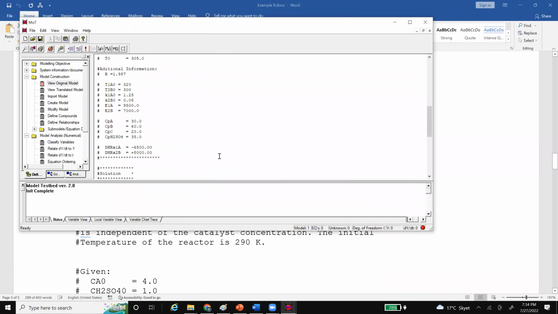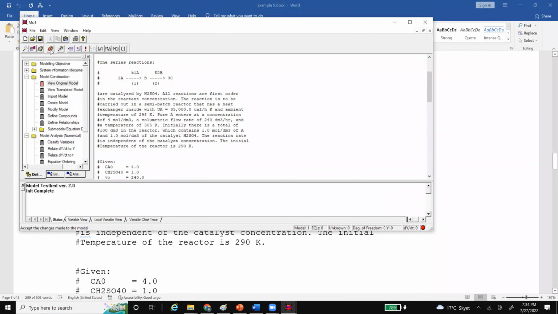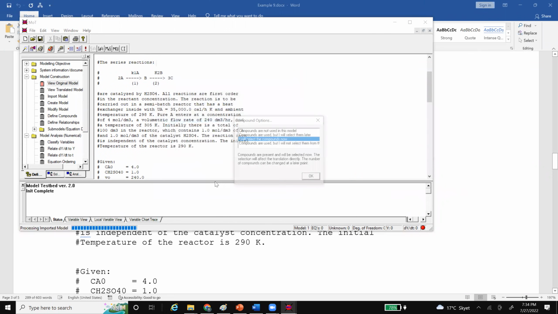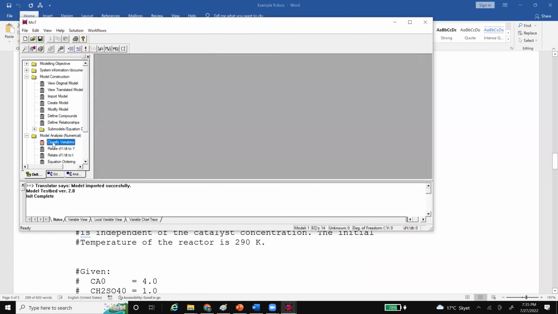So now you can see these are all commented out. So we again say accept changes, accept the model, compounds are not used. Now we have a much smaller list of equations, and now we need to classify the variables.